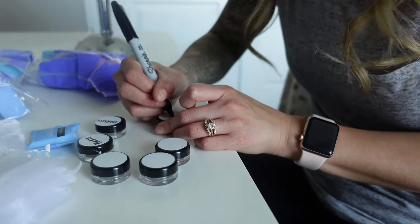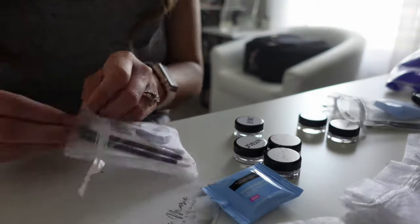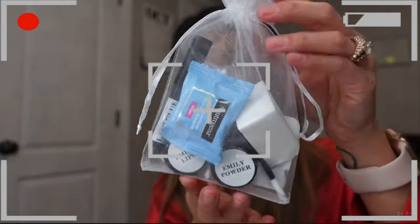You can hand business cards out to friends and family and give them a stack. A lot of times when I show up for weddings, photographers and hairstylists ask for my cards if they like how the makeup turns out — you all exchange cards during weddings. I also keep business cards in every single one of my bridal touch-up kits.